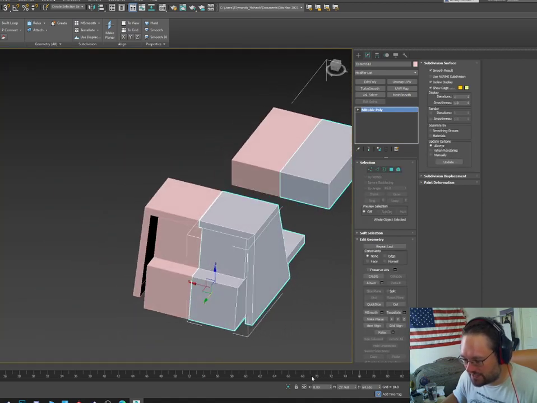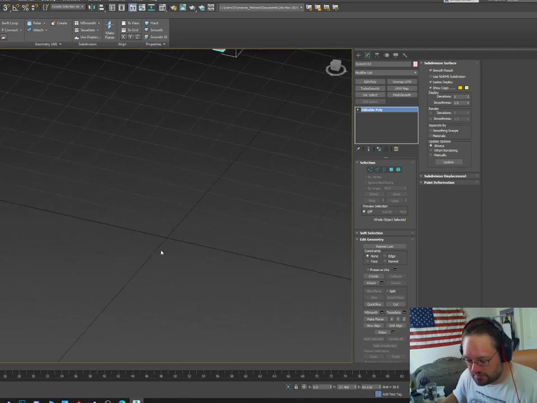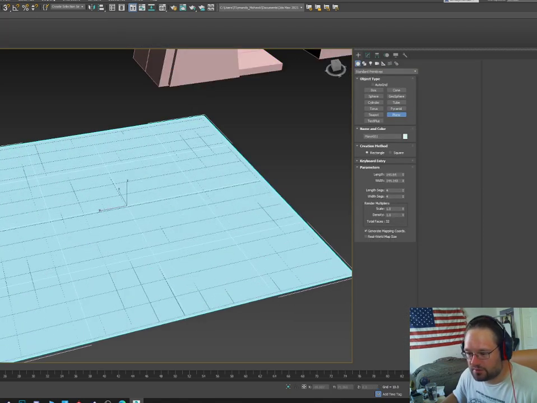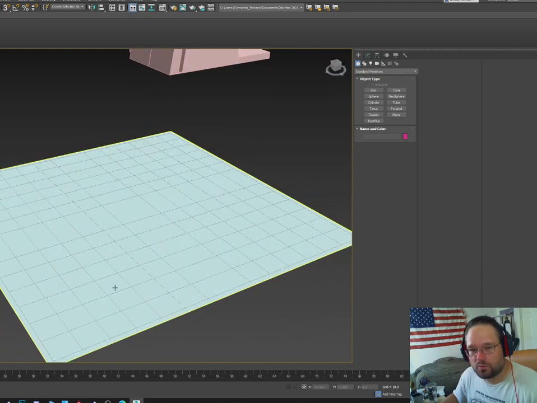I want to know why that's happening. I see. It looks like it was not perfectly zeroed out. So if I turn the grid on, this is G for grid, we can see this is a little faint. Let me make it a little brighter. I'm going to make a plane and then zero that plane out, and you should see a little easier the general grid work of the world we're working in here.